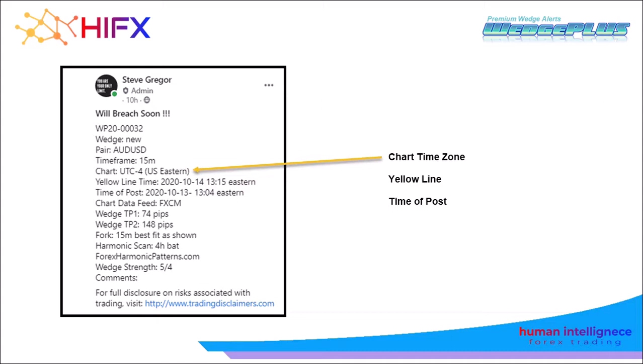Chart time zone. Well, this is an interesting thing. Technically, from a global standpoint, the currency market is open 24 hours a day. However, there has to be a virtual close because you need an open, high, low, close candle. You need open data for the day, high data for the day, low data for the day, and close data for the day in order for many of the trading indicators to work, because they are built on daily ranges.